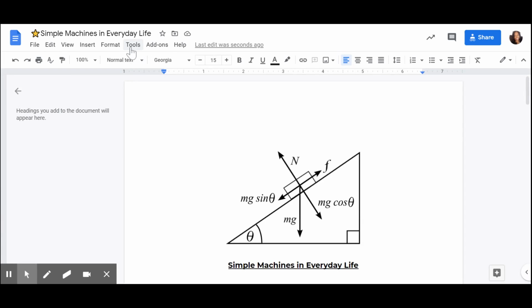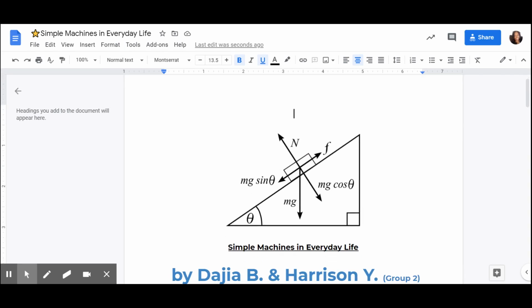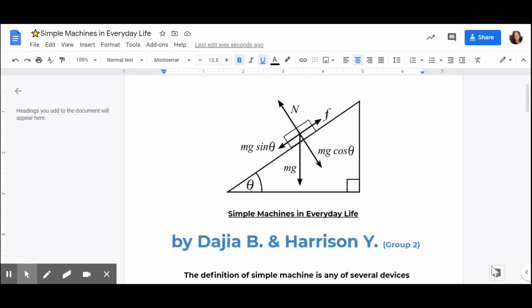Now that we've explored the Tools tab, let's come over and look at the Explore option that's built into Google. Okay, the Explore option is great for students who are writing and researching together. It allows them to search seamlessly inside of this document without having to open up another tab to go to a search engine. And so it will pull up related searches. It uses the magic of AI to look at the document, decide what topic you are writing about, and pull up related items.